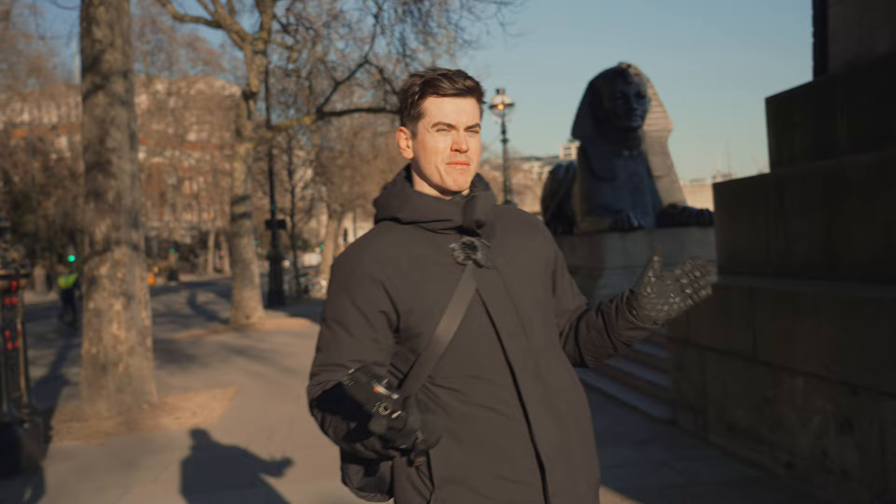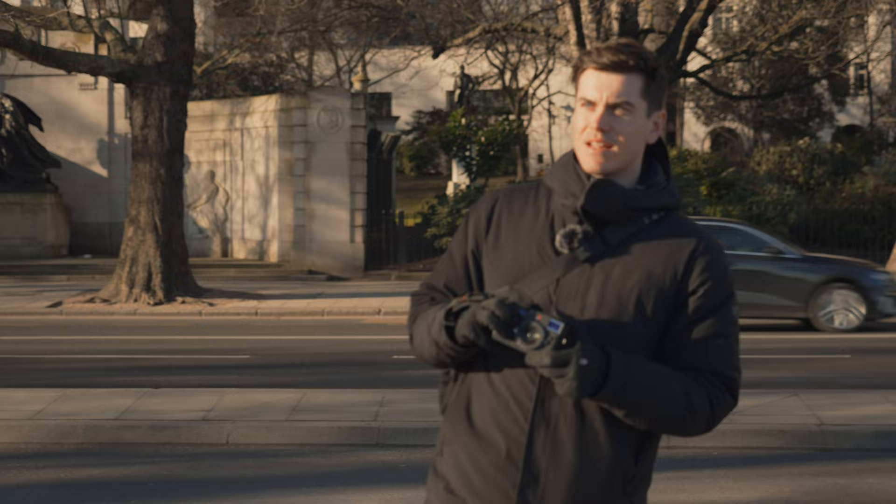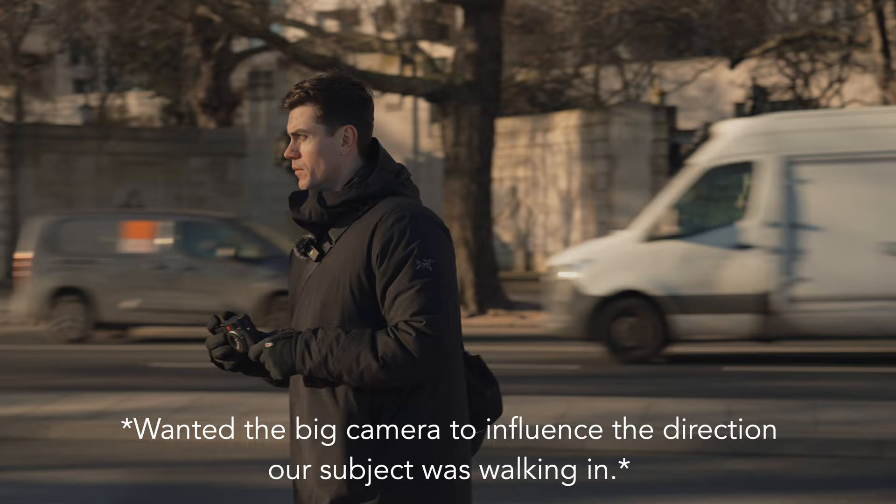We've got this guy loving the sunshine. If you get low you can position him in the sky. We're going to get this couple that's going to come stand in the light hopefully — bruise the scene and push them this way a little bit, so when they come into the sunshine I can just get the shot.